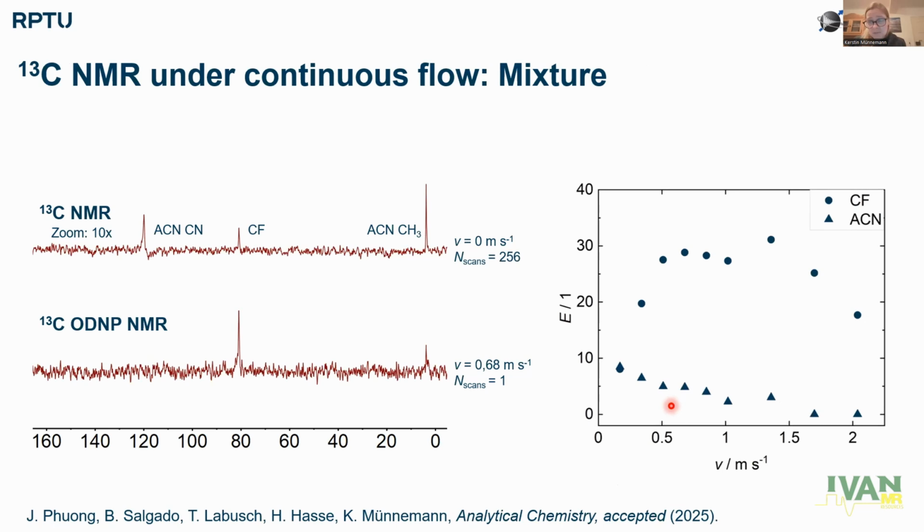Of course, if you do reaction monitoring, you want to measure mixtures and not the neat liquids, and that's a spectrum of a mixture of acetonitrile and chloroform. And you see that we can polarize both to an extent that they are measurable in a single scan under continuous flow.